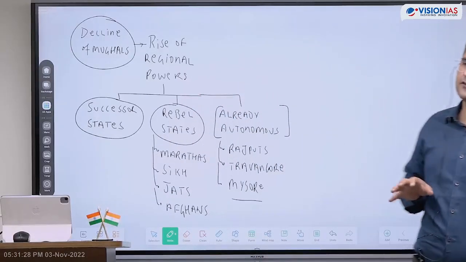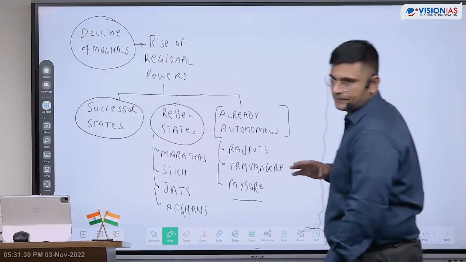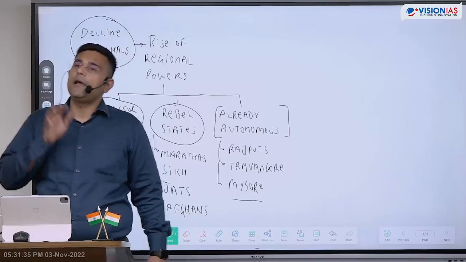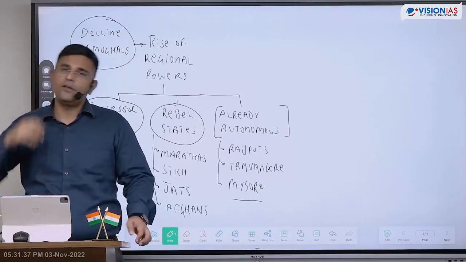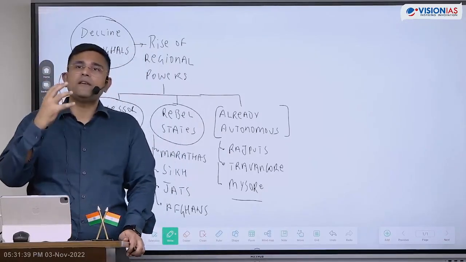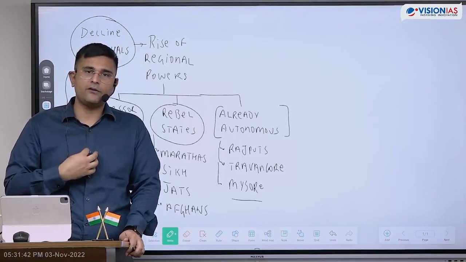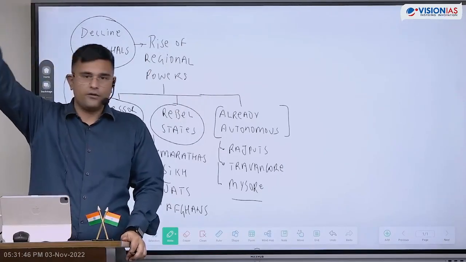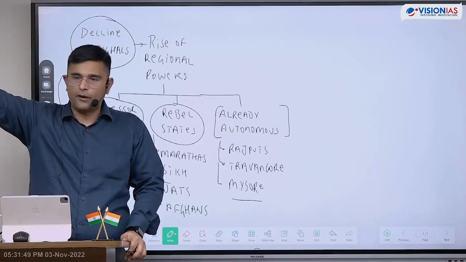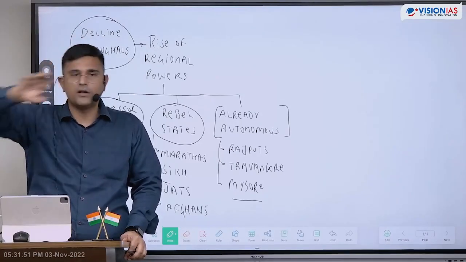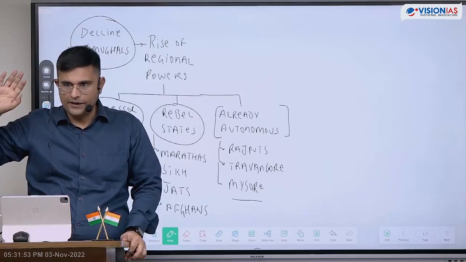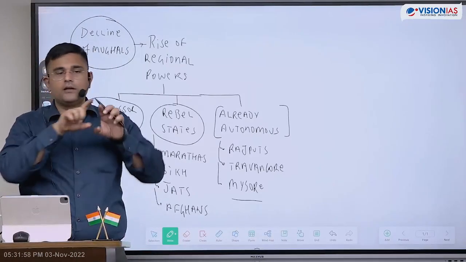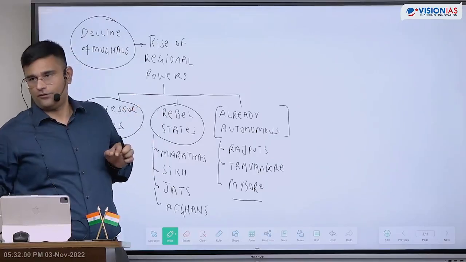So that was the status of the Mughals around 1757. And who are these three sons? These three sons were Bengal, Hyderabad and Awadh. That means if it comes to something official, for example, when I visit your house, which is a big koti, at the top floor there is the Mughal emperor, on the first floor there is Bengal, on the second floor there is Hyderabad, on the third floor there is Awadh. But on the outside, the nameplate says Mughals.